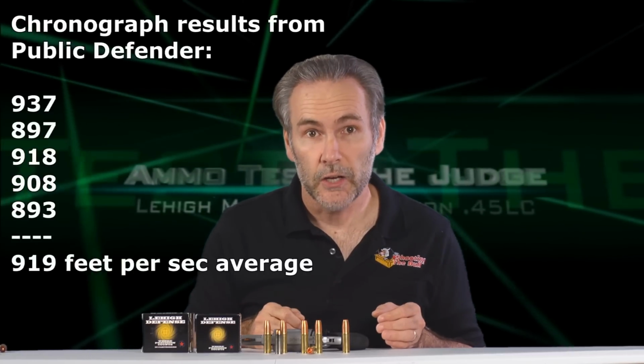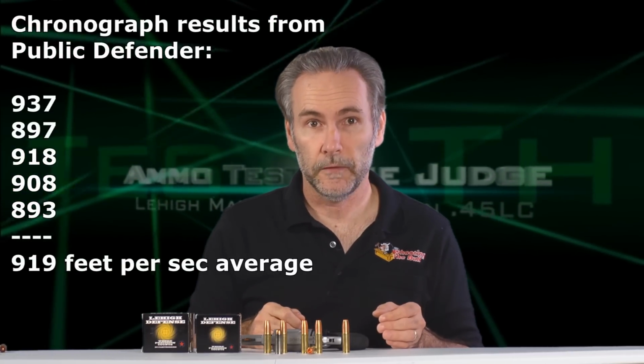Now, I can already tell you one claim the manufacturer made is not going to hold up. They claimed 800 feet per second. It actually did over 900. It was well over 900 feet per second from the littlest Judge. So, you know I got to find out how it's going to do from the big Judge.